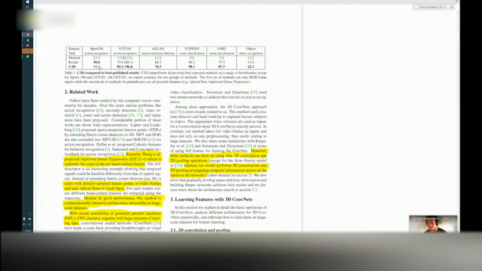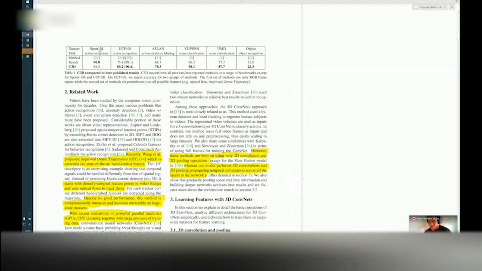But what is interesting is that when they applied this same model, pre-trained on Sports 1 Million, to generate or extract features for different data sets, as you can see here, they actually beat the state-of-the-art solutions without any fine-tuning, if I'm correct here.